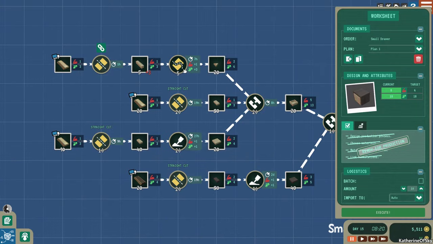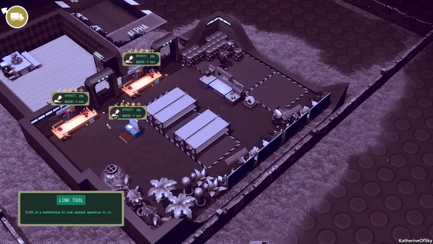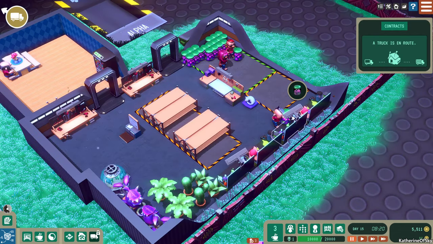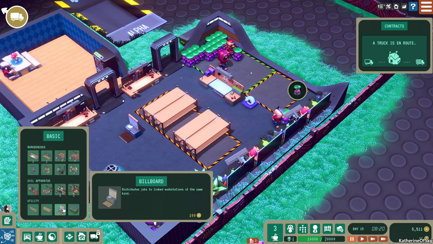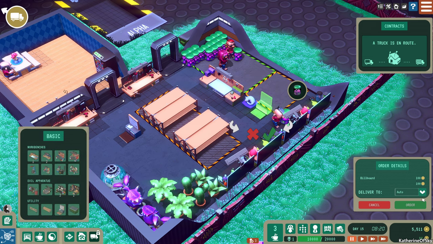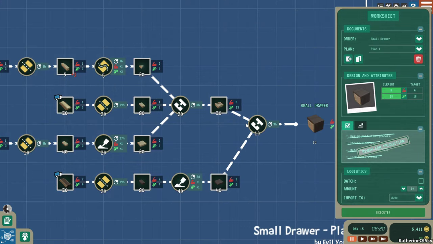And then we need to assign the jigsaw cut to here. Let's assign the gluing also to there. And then it looks like we only have one of these stations. Let's get a billboard. The billboard is going to assign it to multiple workbenches, even if we don't have those workbenches right now. So that's the cool thing about this.